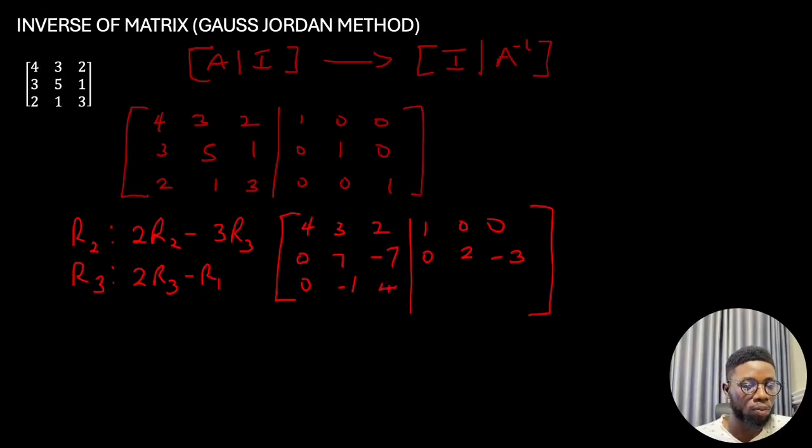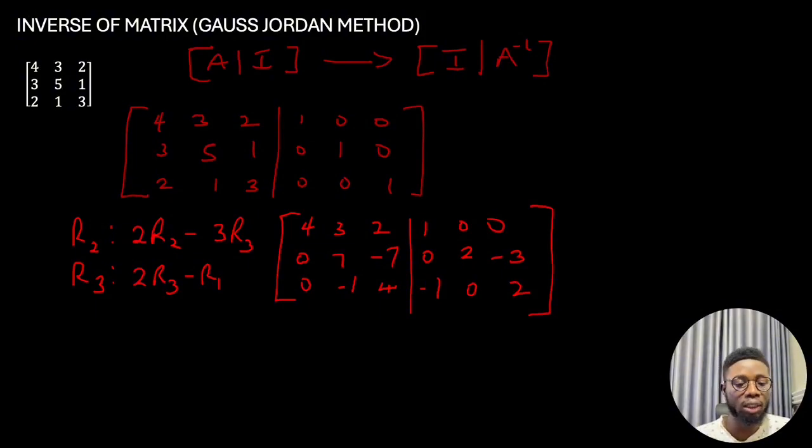Then on this other side, we have 2 times 0, that will be 0. Then minus 1, that will be negative 1. We have 2 times 0 again, minus 0, so that would just be 0. And lastly, we have 2 times 1, which is 2. Then minus 0, that would be 2 as well. So we have these new matrices that we have produced now.